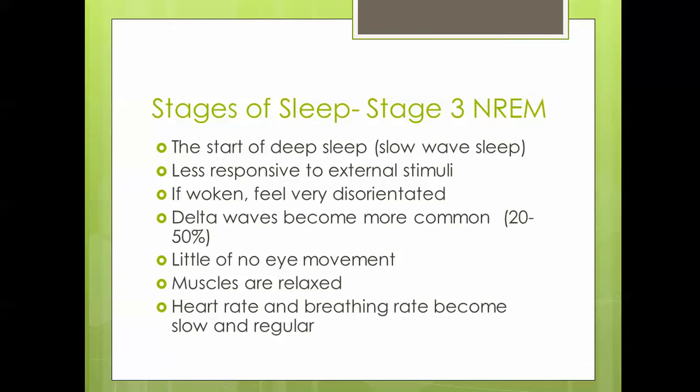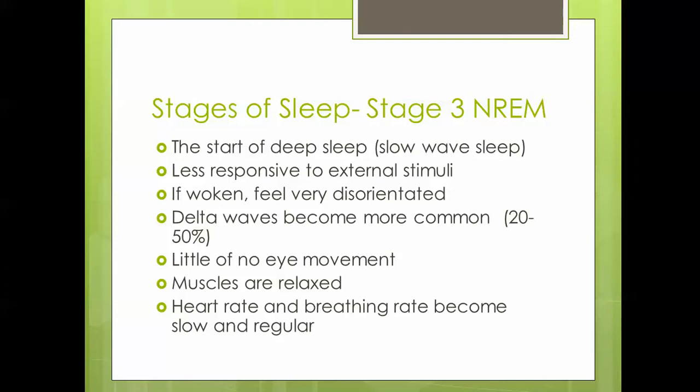And if you're woken during this stage, you tend to feel really disorientated. You might not know what time it is, you might not know where you are, or why you've been woken up. Delta waves become more common, so they're the high amplitude, low frequency waves, and they make up about 20 to 50% of this stage of sleep.